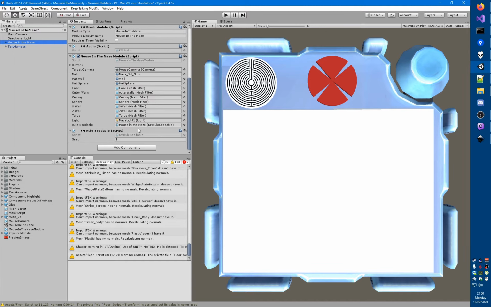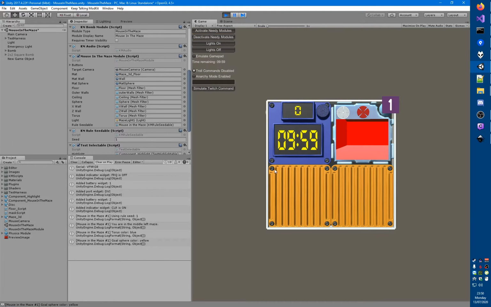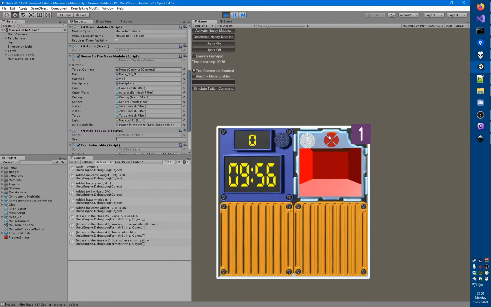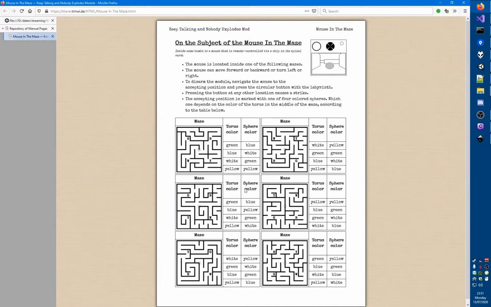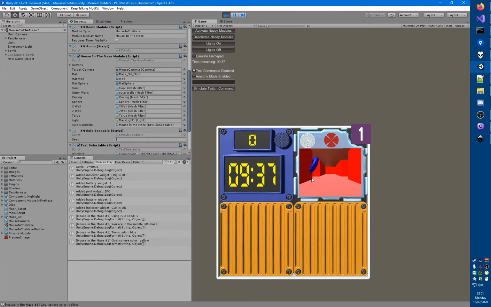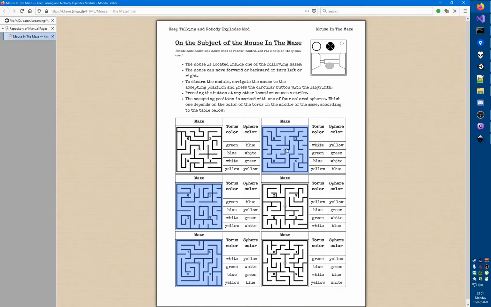Okay, so now if I run this, it should now generate the standard mazes, as in the ones that we know and love. And by generate I mean use, right? It should just use the mazes that are hard-coded into the code. And there we go, we have one with a blue torus on the corner. So this is on a corner, this is on a corner, and this is on a corner. But that corner is right next to a four-way junction. And this is clearly not a four-way junction, and this is not a four-way junction.